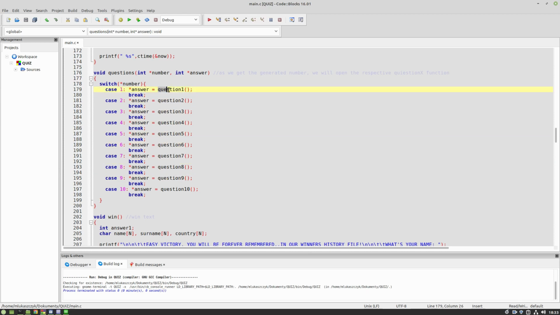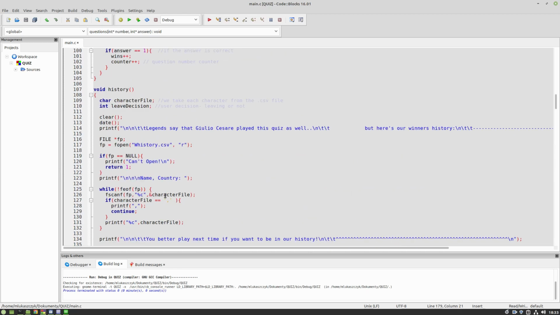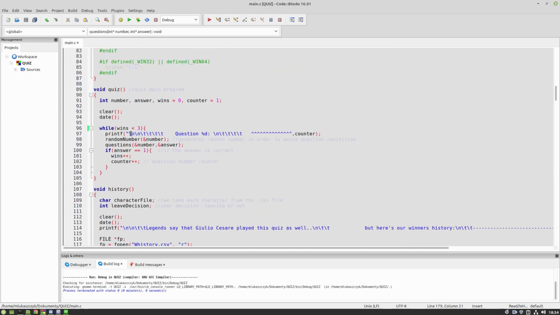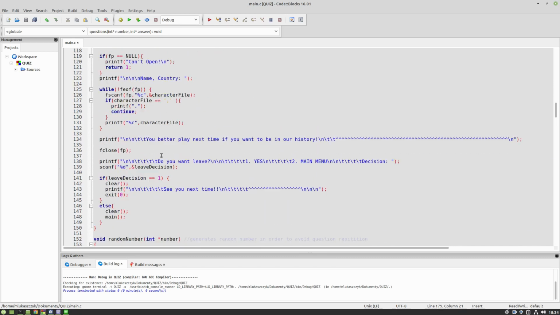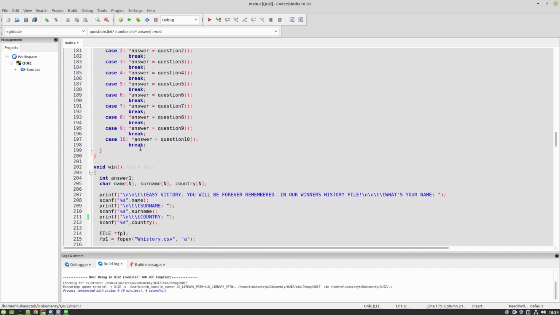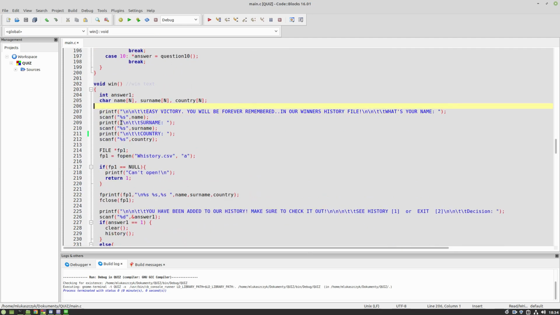These functions will return 1 if the answer from the user is correct, and 0 if it's not. If it's 1, then inside our while loop, the wins will increment.